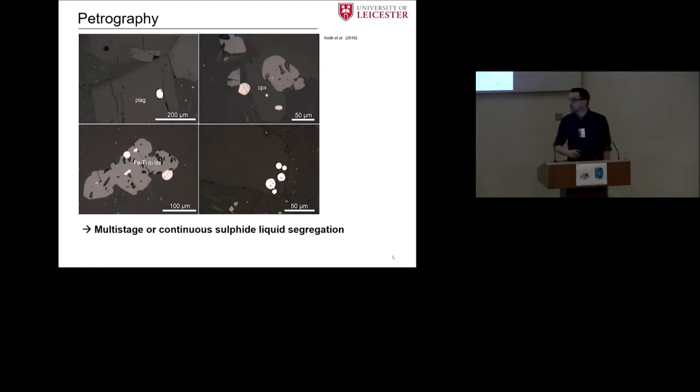Now we have a first look into the petrography of our samples. What we can clearly see here, that the sulfide segregation must have been multistage or continuous. We can see that these tiny sulfide globules occur associated with different silicate or iron titanium oxide minerals. They occur in plagioclase, they occur together with clinopyroxene, but most commonly together with iron titanium oxides as inclusions, but they also use the iron titanium oxides as nucleation sites, so they postdate them. Another feature, we have here a vesicle in the lavas, and along these vesicle margins, we also see sulfide precipitates, which are in composition mainly pyrite, but rarely we also find cubanite, iron titanium sulfide.